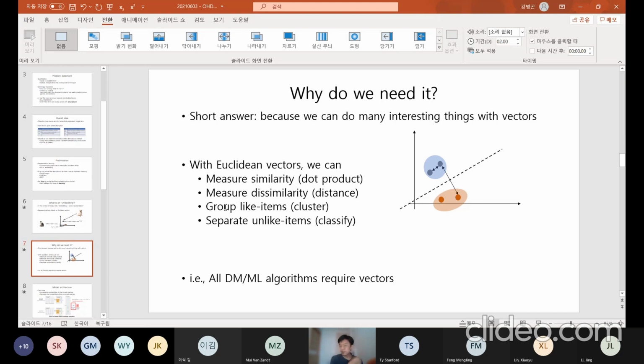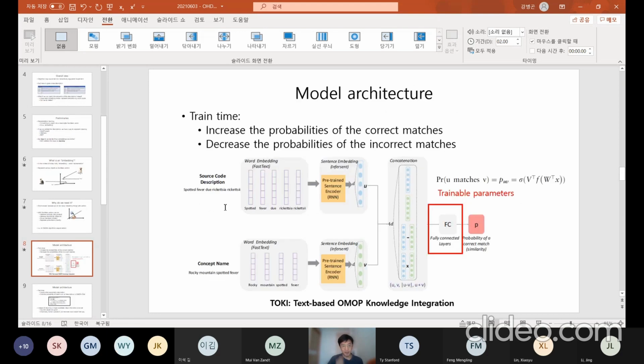So again, just to reiterate our main approach, we would like to take the individual description text and represent them as separate vectors that contain quantified semantics. And then we want to find a way to measure the similarity between any given two pair of such vectors. And that is done by our proposed neural network architecture. It looks a bit complicated, but the actual training part is only this portion here. So let me just explain briefly what this does.